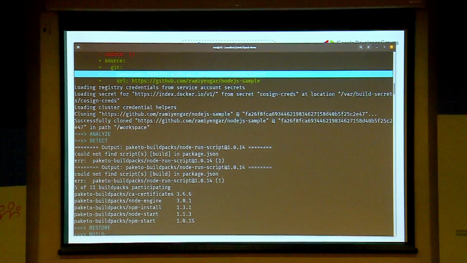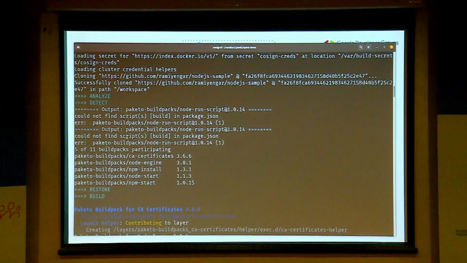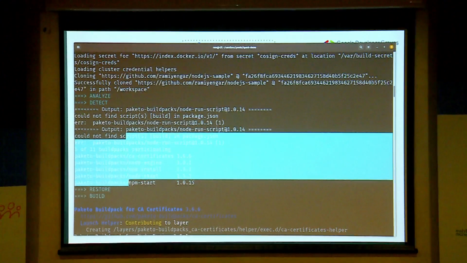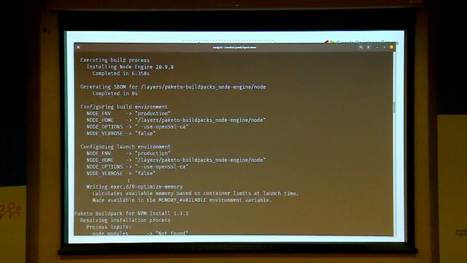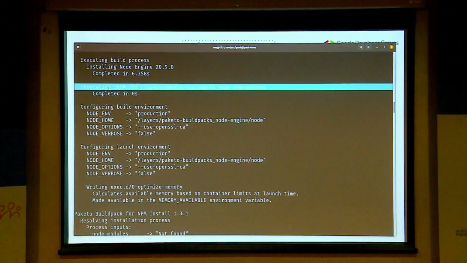Kpack is an excellent tool for Git-based ops or GitOps, whatever management marketing term you prefer. Then it will select a bunch of these build packs, okay? And then it will create those layers. Much like Docker, build packs also work in layers, and while creating layers, they generate SBOMs for every individual layer that participates in the build.